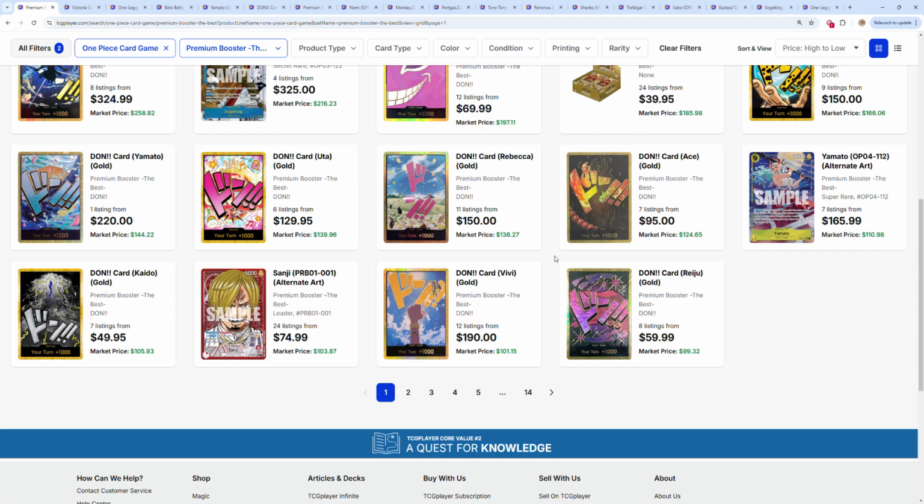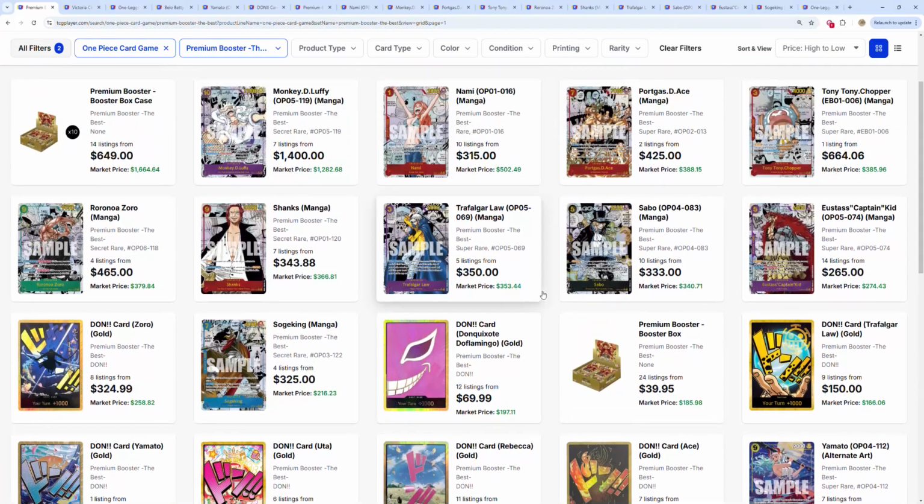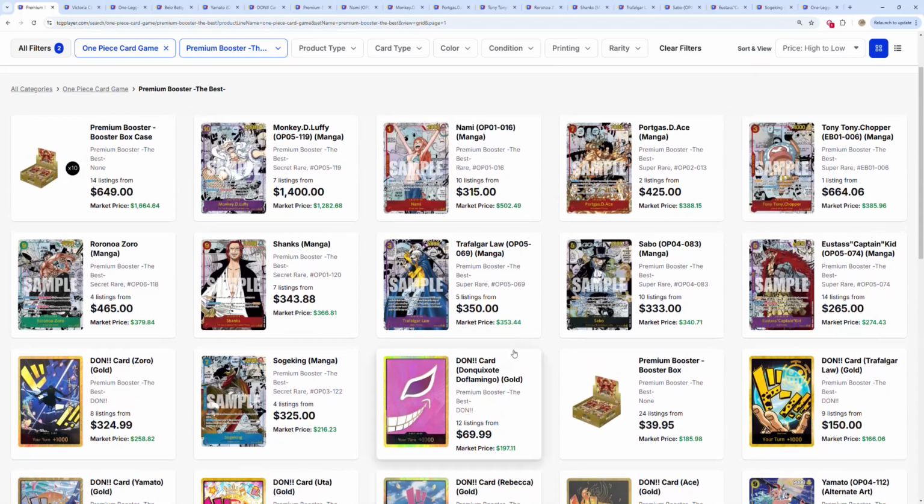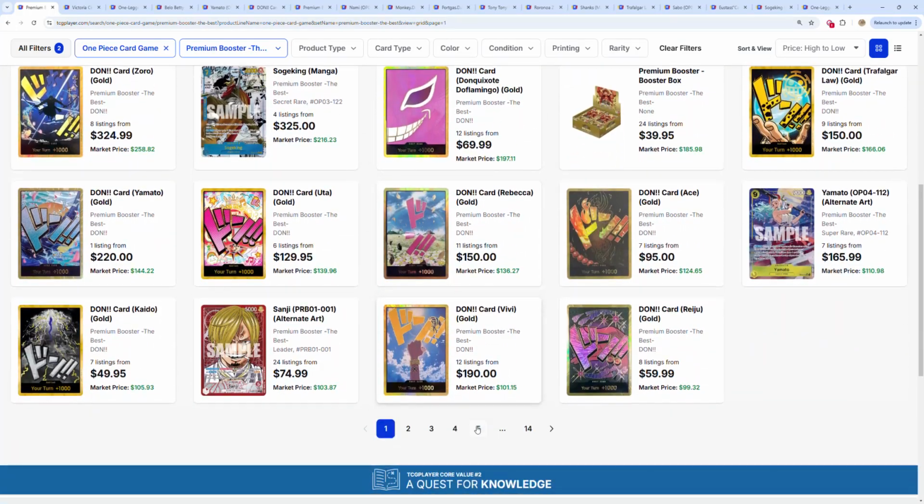They have not reprinted EB01, and there was a thought that that would happen potentially. But between these two sets, PRB01 versus EB01, there's less incentive, I think, for Bandai to reprint a very, very small set like EB01 when they have maybe more incentive to reprint collectible cards and cater to the newer player base. So anyways, that's just my thoughts.